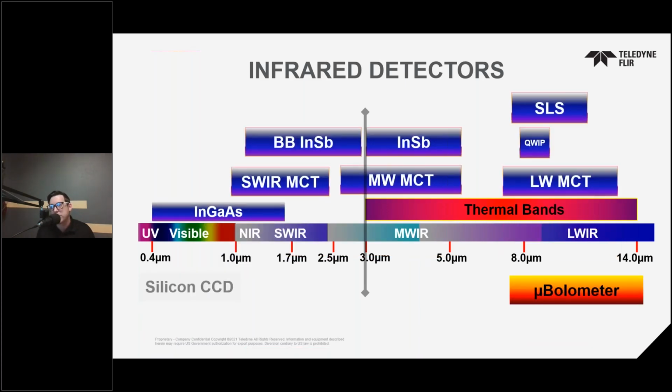These are the most common detector material types found for infrared. You've got InGaAs, or indium gallium arsenide, as the most popular choice for SWIR cameras, or shortwave infrared. You've got indium antimonide, which is the InSb there, for both broadband and standard midwave. Broadband detector material, in this case, just means that it can get down to 1 micron wavelength and as high as roughly 5 micron. And I say roughly because the detector material and design of the total detector and camera influence the exact cutoff of those.